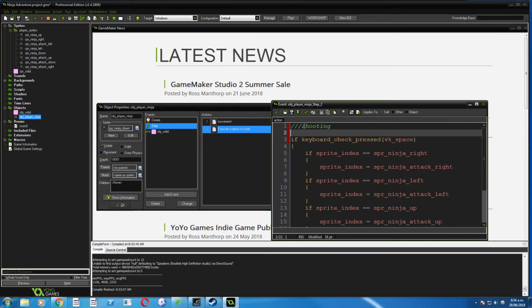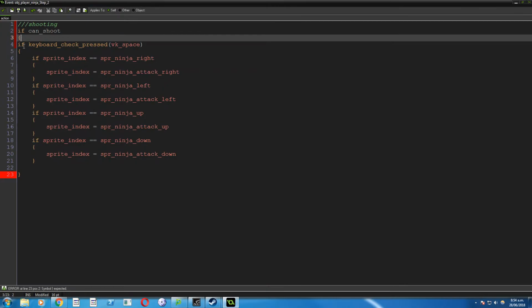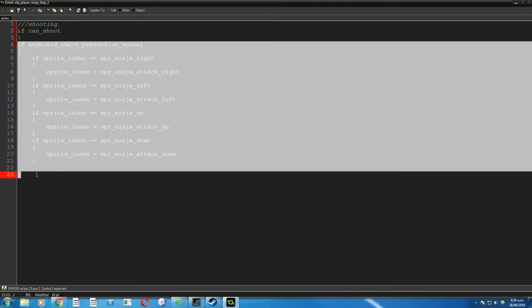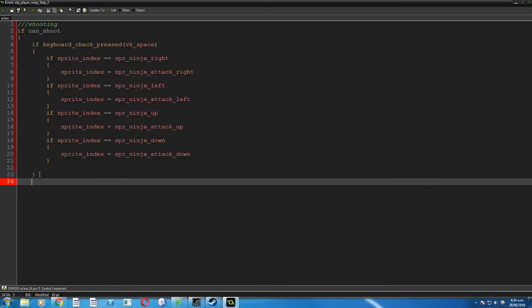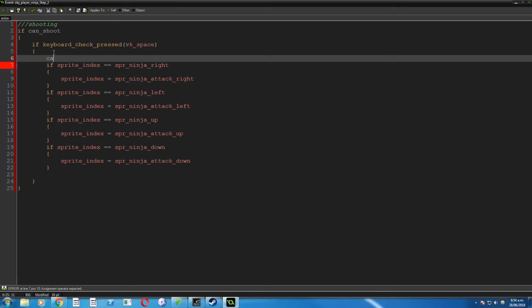So going back to this bit of code, which at the top we will put shooting. We're going to add something here. If can shoot, and we're going to do something similar. I'm going to tab all of that in. If I can shoot, do this. However, I'm going to add an extra line here. So can move equals false.